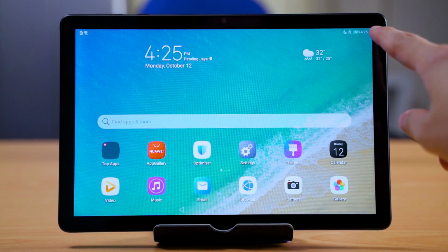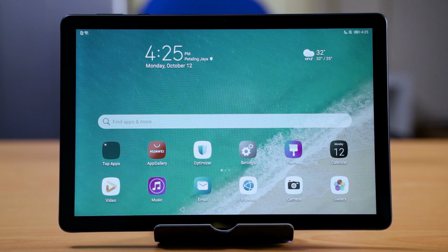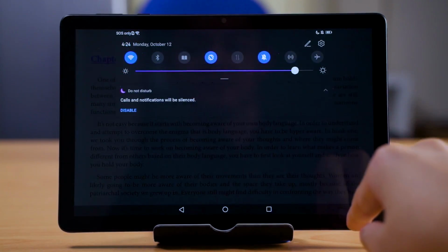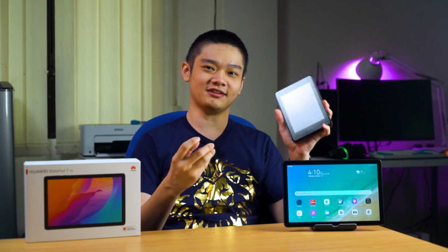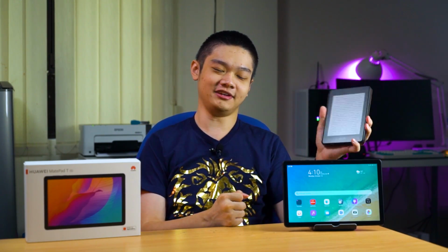There's also a dedicated ebook mode for this tablet here. When you toggle ebook mode, the color of the screen will be desaturated to become black and white, and also slightly yellow to kind of imitate those printed books look. It emulates the look of paper and ink pretty well for an IPS LCD screen, but it's nowhere near the contrast and the crispness of a dedicated ebook reader like the Amazon Kindle that I have here.